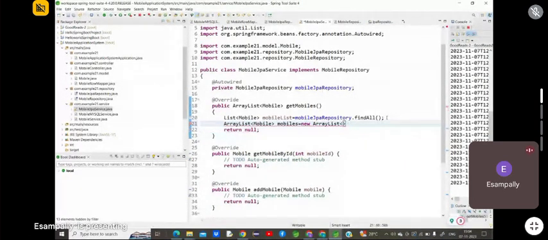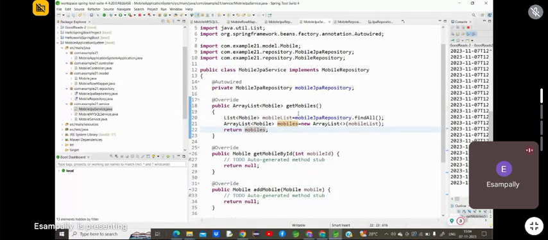You know how to convert, we have already done this. I am keeping this here, and you will return the mobiles. This is what we are doing.